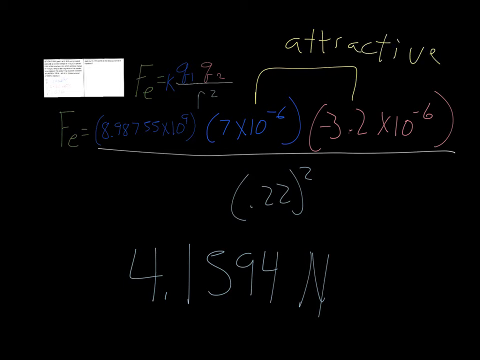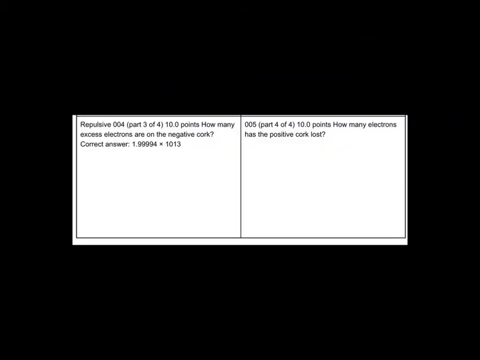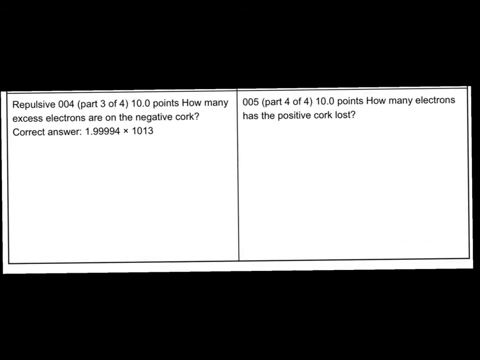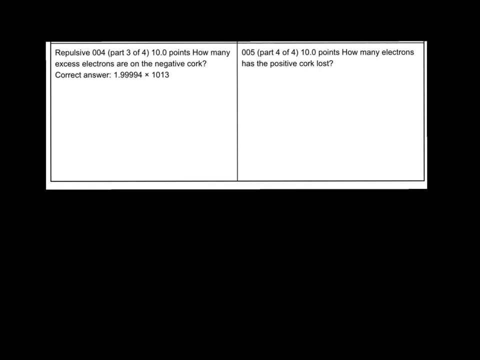Okay, let's move on to part 3. Alright, so the remaining part of this is going to be dealing with the electrons. Remember I mentioned that at the beginning of this video. What we need to make sure we understand is we're using a specific charge that is for every electron. And we're going to take the number of electrons, or a number of the charge, and divide by the number in one electron. So we want to figure out the number of electrons, so please make sure you're paying attention, and we will go from there.